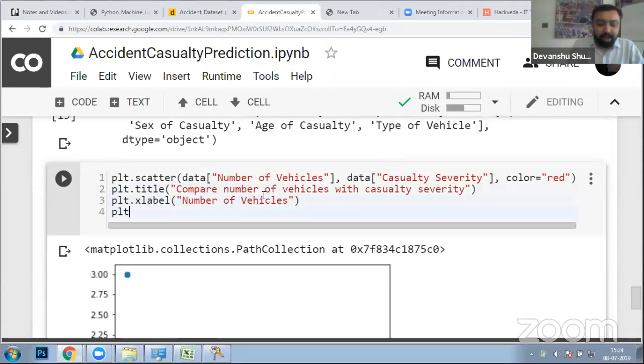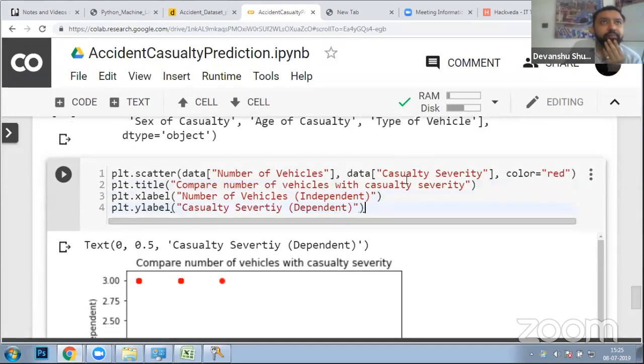Okay, and on the Y axis you can define the Y label. On Y axis we have casualty severity. So we can call number of vehicles an independent variable, wherein casualty severity may be dependent on number of vehicles. So we would like to check that.